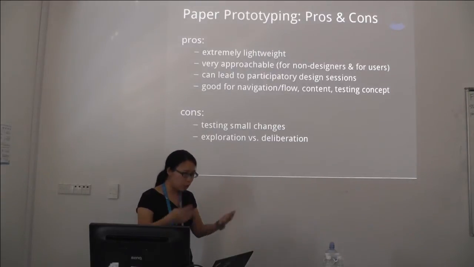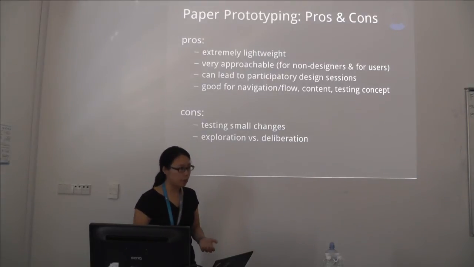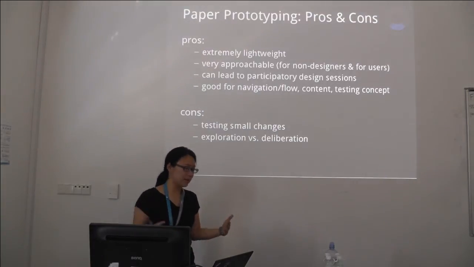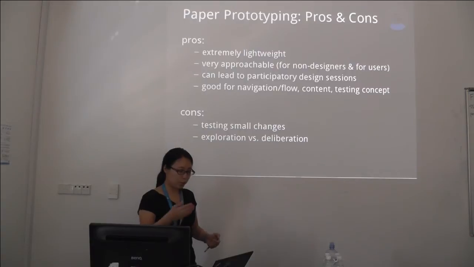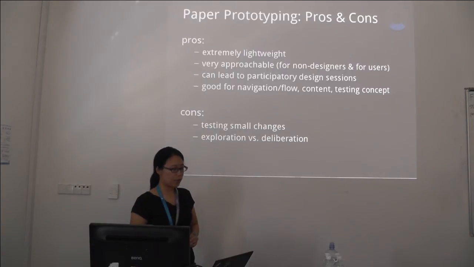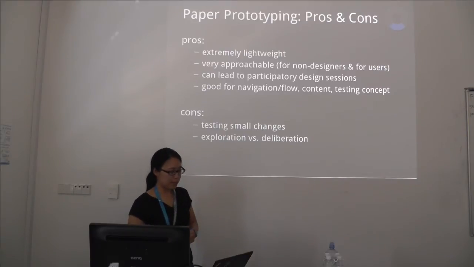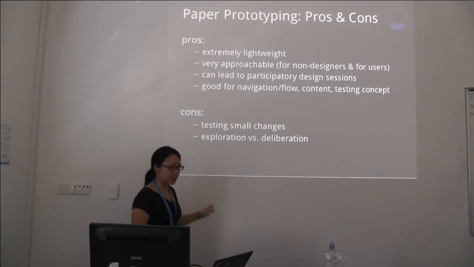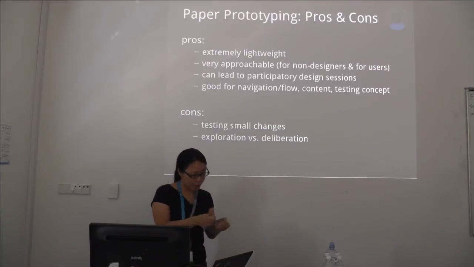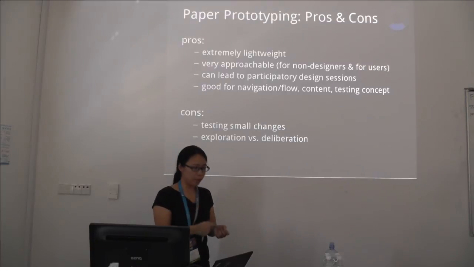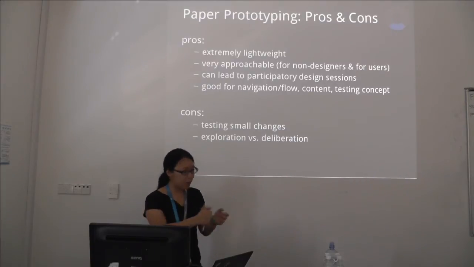So we're getting the user to participate, to join in the process of creating new design solutions. And so you're often getting two methods in one for free when you do paper prototyping with users. Of course, every method has a downside. And for paper prototyping, the downside is that you can't really test small changes, because every time you change screens, you're physically putting another paper on, or if you have a pop-up window, you're placing the paper onto the screen. So it's very deliberate.